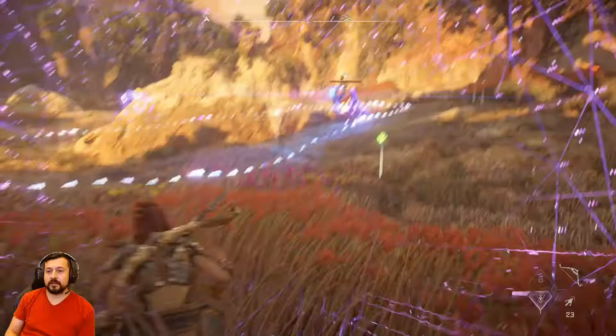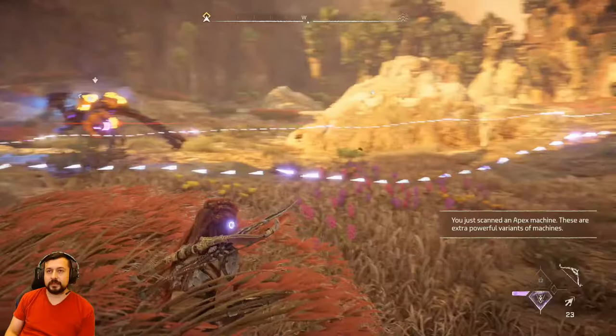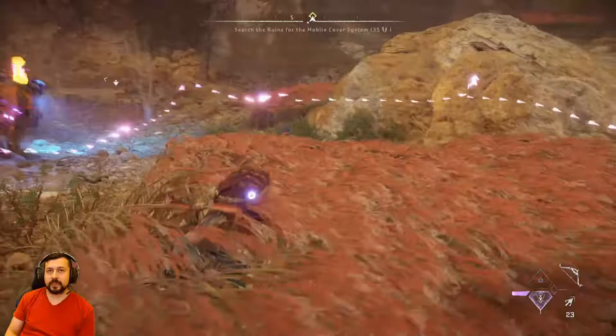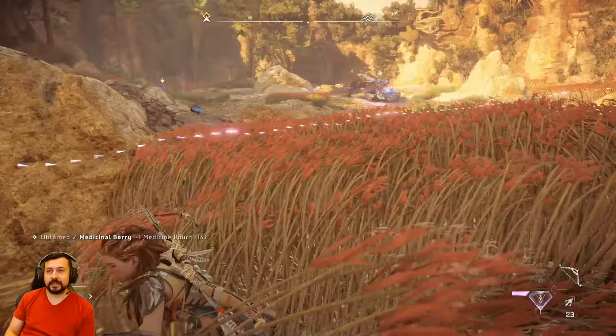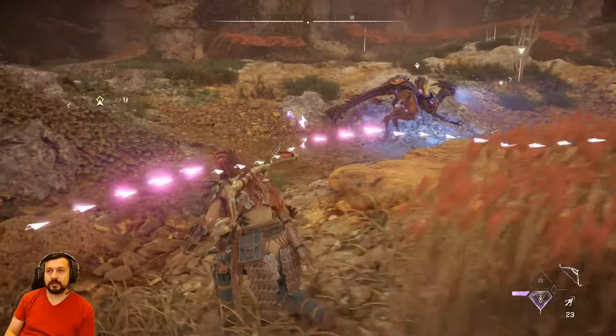I don't want to sneak attack this one because I know he's not going to go down in one hit. Yeah, that's not going to kill it. It needs to have the little skull on there. But we can maybe just get past it. It's like a kangaroo robot. They're dangerous. They kick really hard, just like a real kangaroo. Black box over there. Maybe we should go for the black box as well after this.